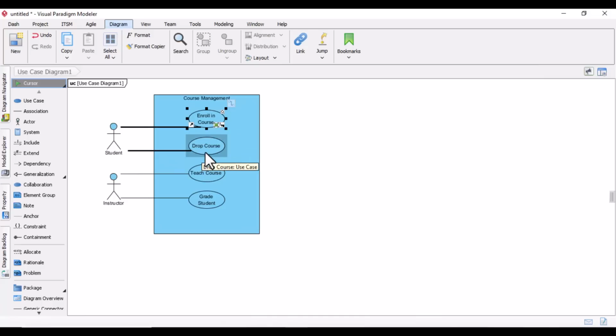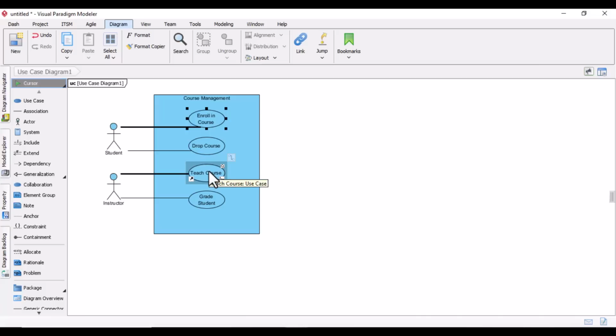What is the drop course doing then? This use case represents the action where a student drops a course they had previously enrolled in. After enrolling only they can drop, right? So that is what you are representing by this. The student actor interacts with the use case to remove a course from their schedule. Okay, teach course: this use case represents the action where the instructor teaches a course.